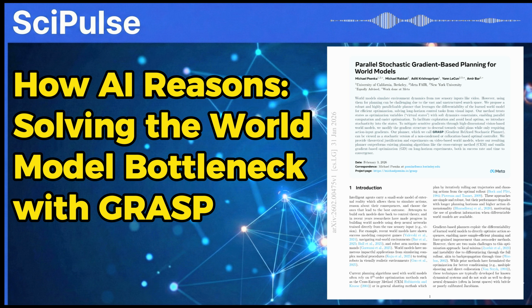Two reasons. First, the exploding gradient. To calculate that angle for step 50, you have to run a calculation backward through time all the way to step 1. It's like trying to whisper a secret through a line of 50 people. By the time it gets back to the start, the message is garbled or screaming loud. It's computationally expensive and unstable. And the second reason? The local minima trap.